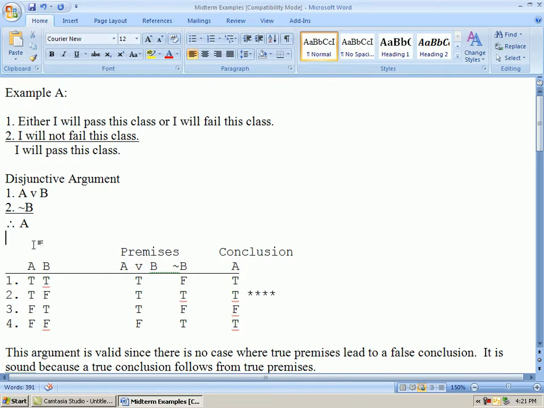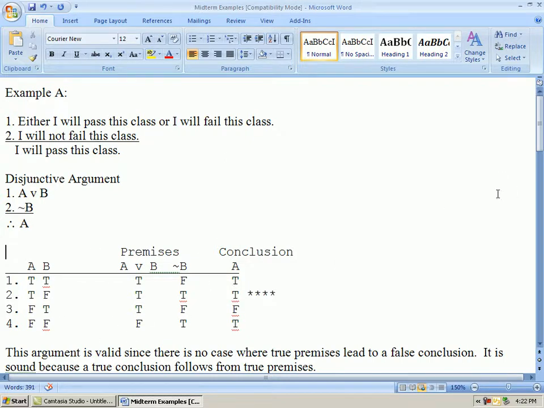You can use the table wizard if you want, but most people are having trouble with the tables in the last assignment anyway, so that's up to you. If you can figure out a good way to make it work, more power to you. Otherwise, just use a fixed width font and just type everything out individually, right? In this case, it's just a series of spaces, A space B, and a series of spaces again, and then the argument form, right? A or B, series of spaces, not B and A, right? So that's the easiest way probably to lay out a truth table.